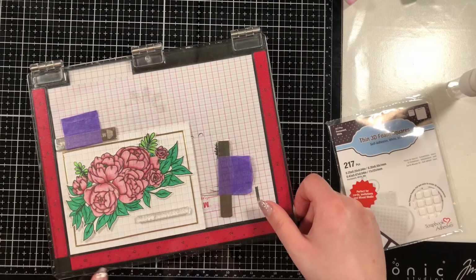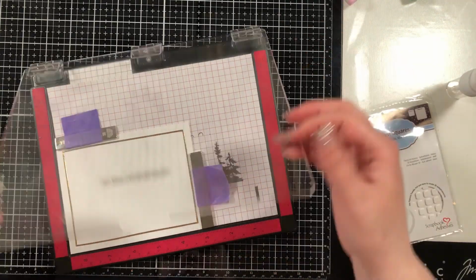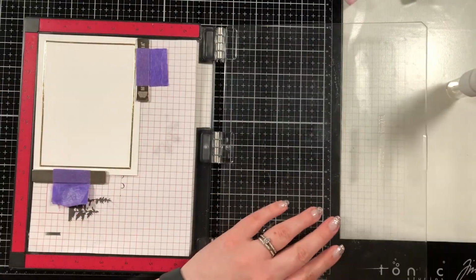So I brought my Misti back in, and I'm going to use the exact same glue. And I'm going to, the ink, and I'm going to stamp out my sentiment.